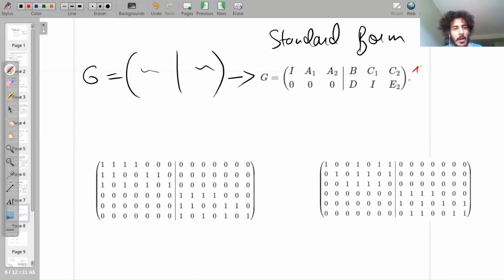Where this has R rows, right? So this is M minus R rows. This is, well, let me write it below, R columns, right? So this identity matrix, for example, is R rows by R columns, right?